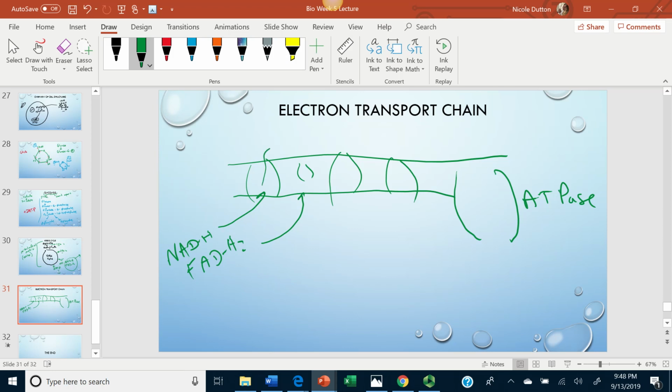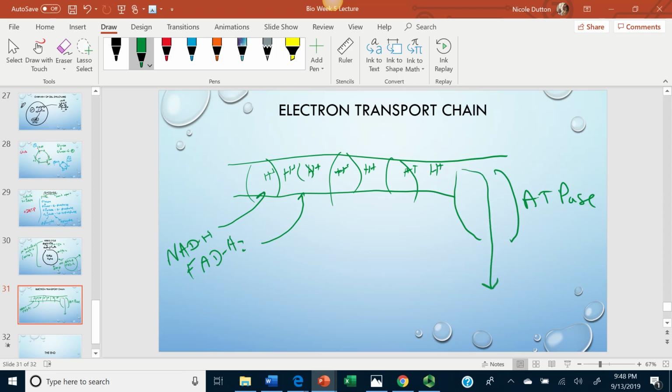And the hydrogen ions are going to flow through, and they're going to eventually form a concentration gradient, and they're going to start to build up inside of this intermembrane space. And as they build up, there's a lot of positive charges here, a lot of the same things. So they're not happy being this close to each other, because like charges repel each other, and they're so concentrated. So these guys want to flow down their concentration gradient. They want to come back through this membrane. And the only place that they can do this is through this ATPase pump.